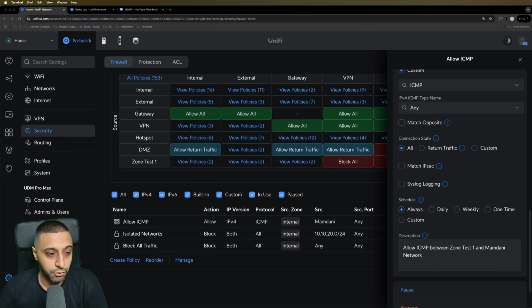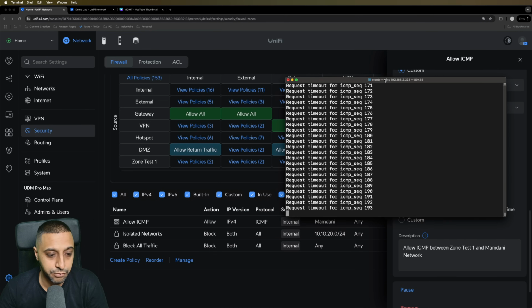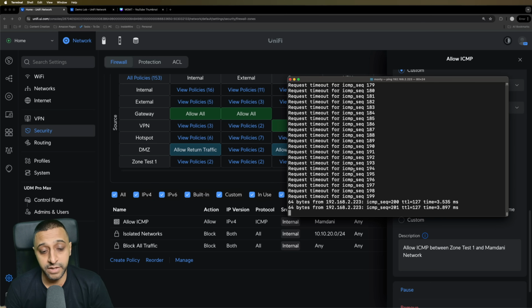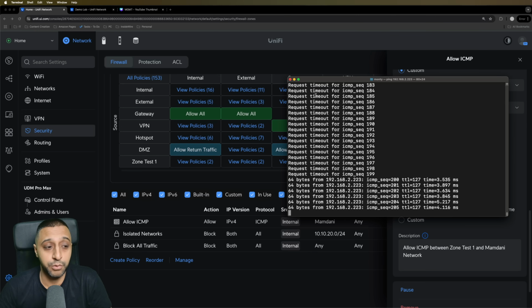And then you can see that's automatically brought the rule there. And I'm just going to bring this across. I'm just going to give it a couple of seconds to allow the firewall to update. And hopefully while I'm talking, you can see right there, I have a response. And it's really that simple to create the rule.